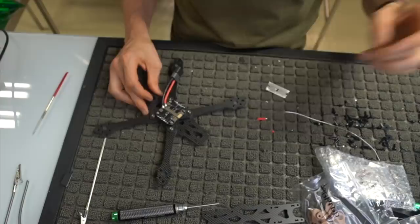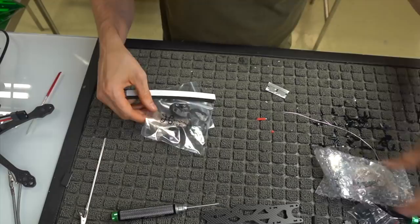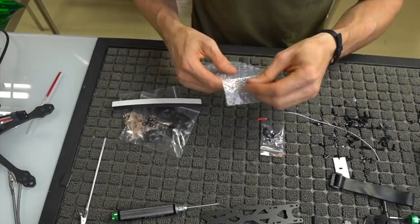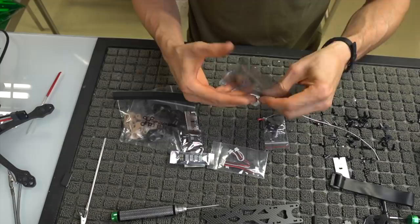All right, so now that we have this done, I'm going to go ahead and open up the electronics box because that's pretty much what we're going to be dealing with next. So if you open up your electronics bag in the Mr. Steel kit, you're going to get something that kind of looks like this. You got some standoffs, you got a little baggie that's going to be full of two PDBs and a couple little LED strips and whatnot. Go ahead and open these up.